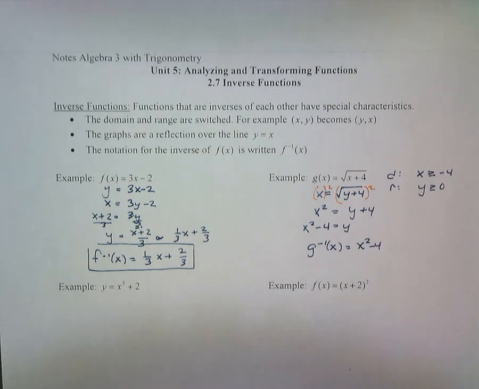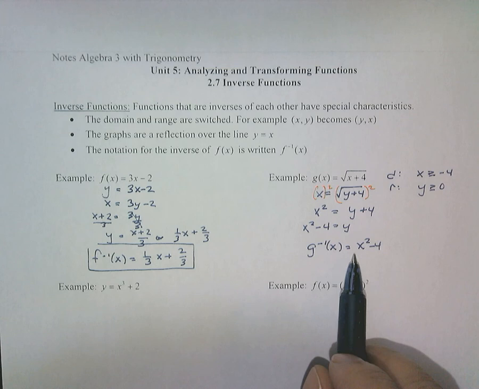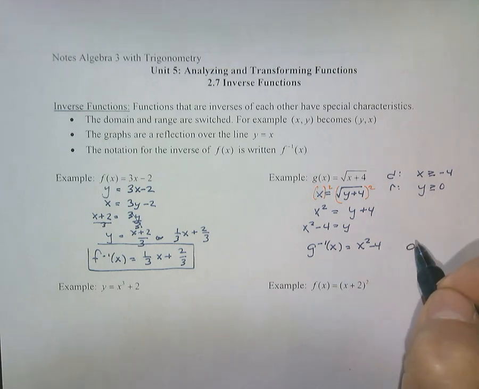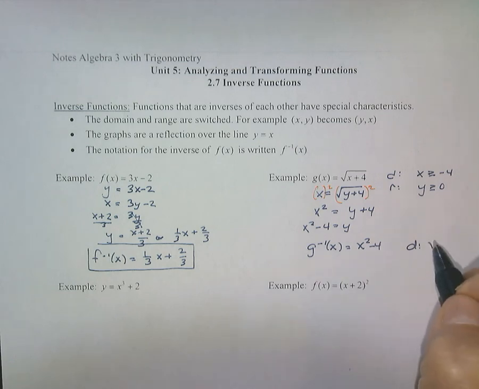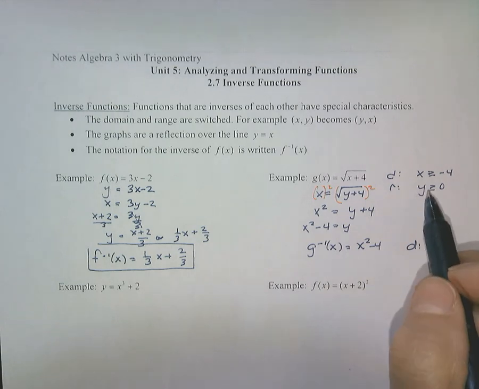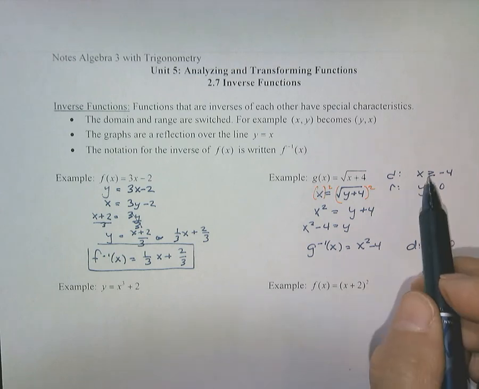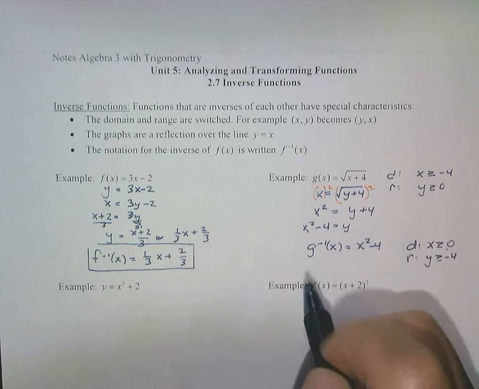Now the problem I have here, and I don't want you to stress over it, I just want to point it out. The domain of this is all real numbers. But remember we said we're switching domain and range. So now I don't want this whole function, I only want the part where x is greater than or equal to 0. The range here was y greater than or equal to 0, so that becomes my domain. My domain here was x is greater than or equal to negative 4, so my range here becomes y is greater than or equal to negative 4.